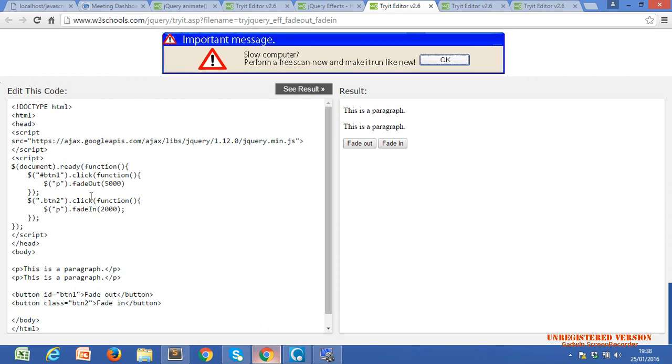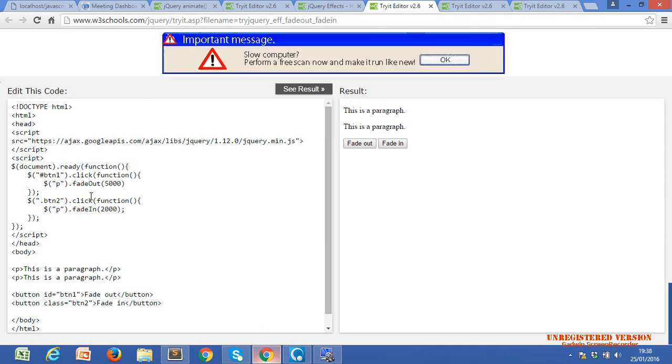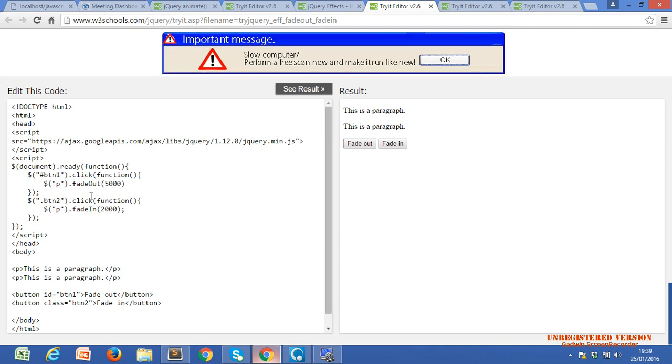Is there any confusion? You can ask me. Yes, similar function, just one difference only. Fade out is equal to hide. Fade in is equal to show.